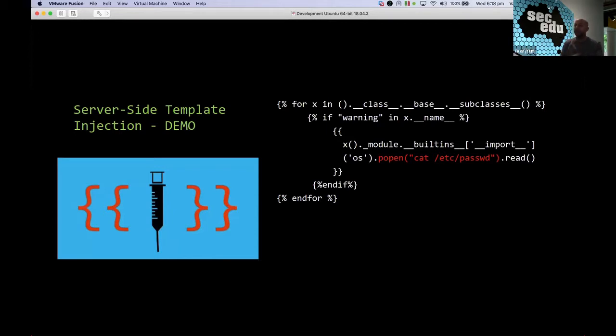For example, if you want to import something like popen from os. It's quite easy in Python. You just do import os and you write 2 lines of code, you're done. But over here, template engines do not allow you to directly import something. Instead, you have to be able to go into the base of the template engine and see what are all the libraries that were built into Python that can be used by the template engine. That's what you're doing. You're going to the base subclasses of the template engine and searching through to find those that have been marked with warnings.